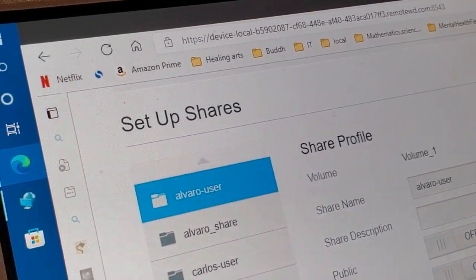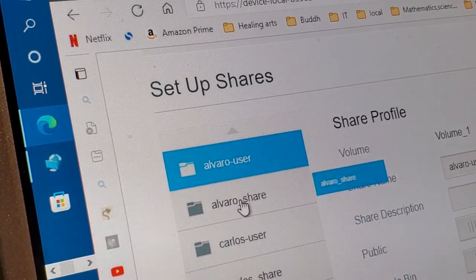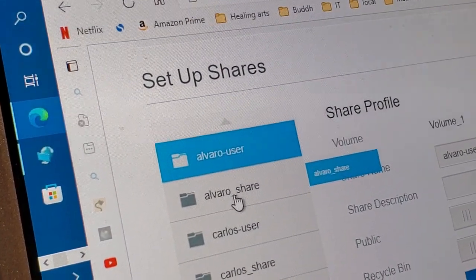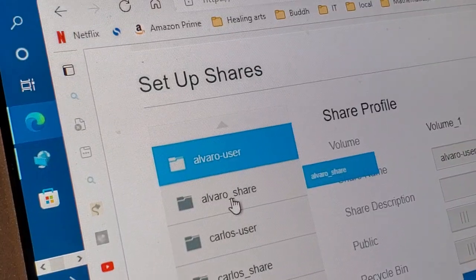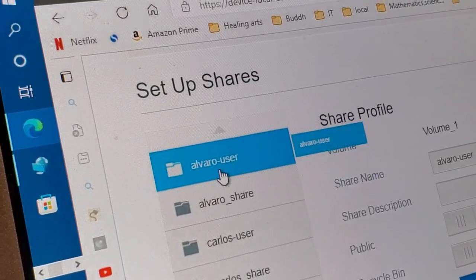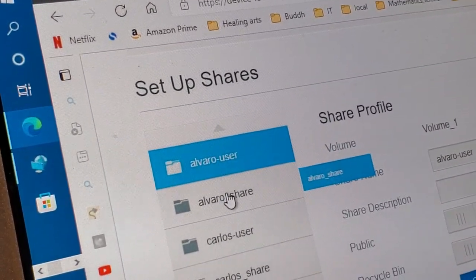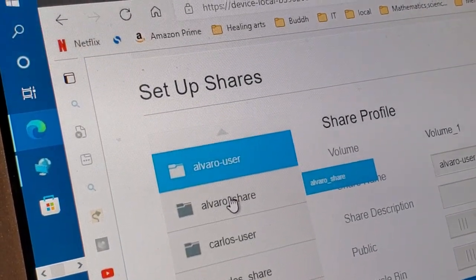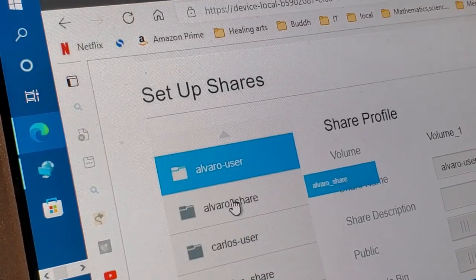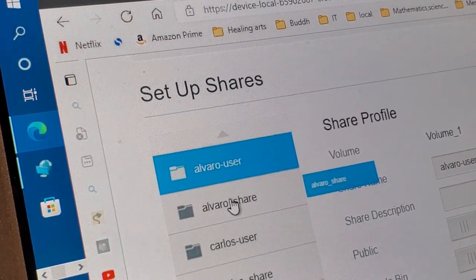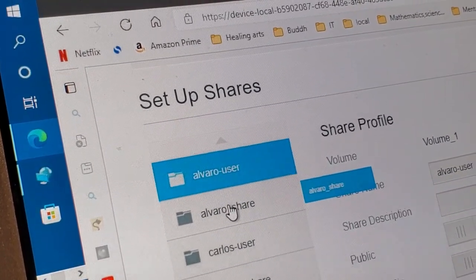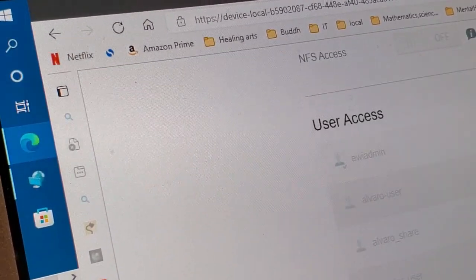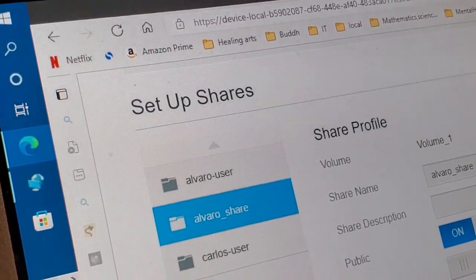That makes sense. But take a note. Alvaro share, I want Alvaro to also have read-write access to it. But there's some people that I want to have read-only access. So when I click on this, did you notice this went to public?